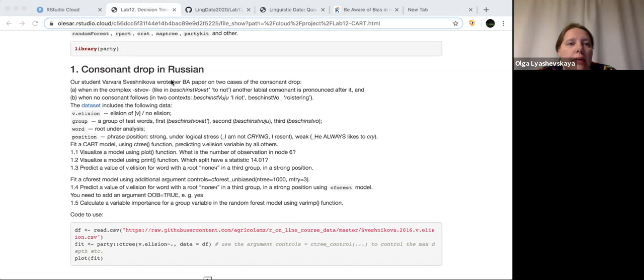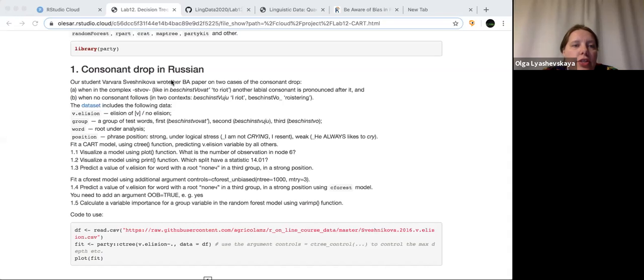And our student Varya Sveshnikova decided to check whether this consonant drop depends on some other variables, other predictors. So her idea was to investigate whether the word under analysis matters, and whether the position of the V matters.